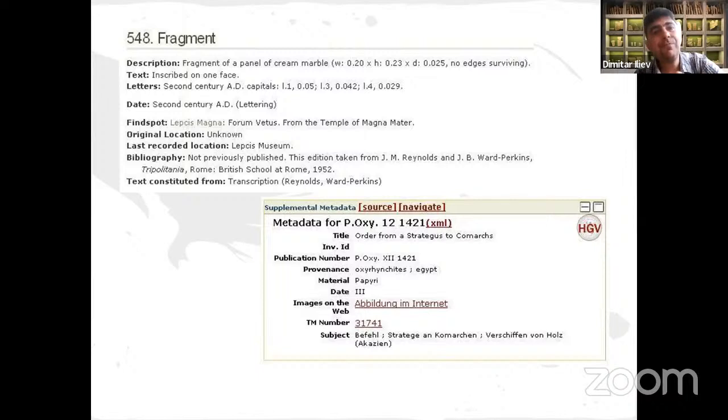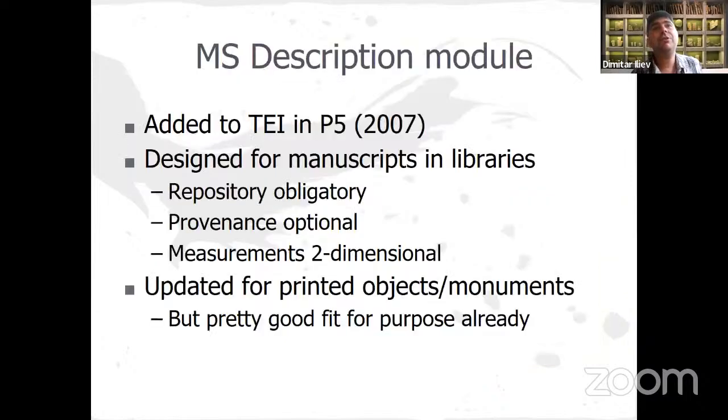If there are some customizations and deviations from this generic structure, they are still compatible to the general EpiDoc schema in order for the files to be able to validate against the schema and to be interchangeable with other projects.